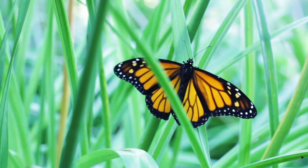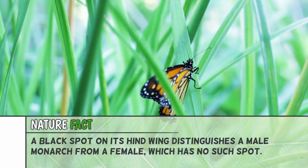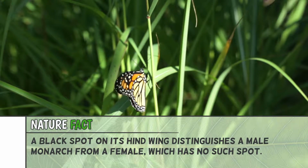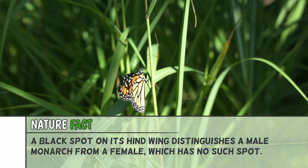A really cool program to learn more about monarch migration is Monarch Watch. They're an organization that tracks monarch migration to help increase their populations so that we can learn more about how many make it to Mexico and make it back to our area every year. Monarch Watch actually puts little tiny stickers onto the butterfly. And if you ever see a butterfly with one of those special monarch tags on it, then you can go to monarchwatch.org, enter that information, and help someone find where their butterfly ended up at.